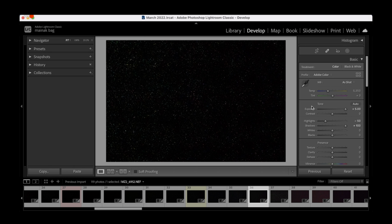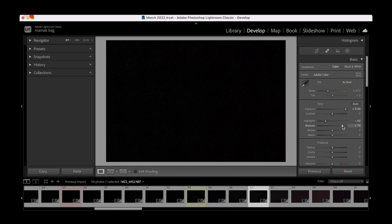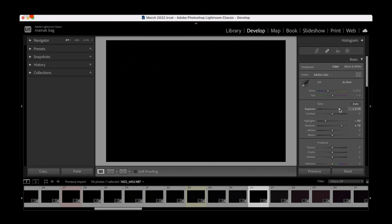Let's say the sun is about to go down and you're still shooting some fast moving subjects. Okay, what can you do? I don't think you can push the shadows so much to plus 100. I think it's okay to keep it to around plus 70 again, like I said. And again, if you're okay to underexpose by 2.5 stops, you still have a very clean image, okay? If you cannot, you need half a stop more, meaning you need to increase your shutter speed by half a stop more, right? And what you're seeing through the camera is a pretty dark image by 2.5 stops or so.